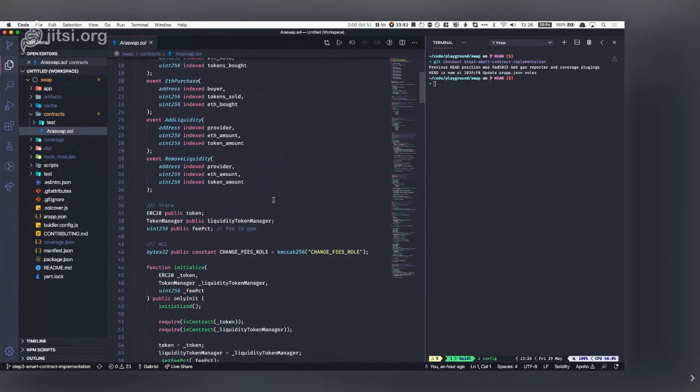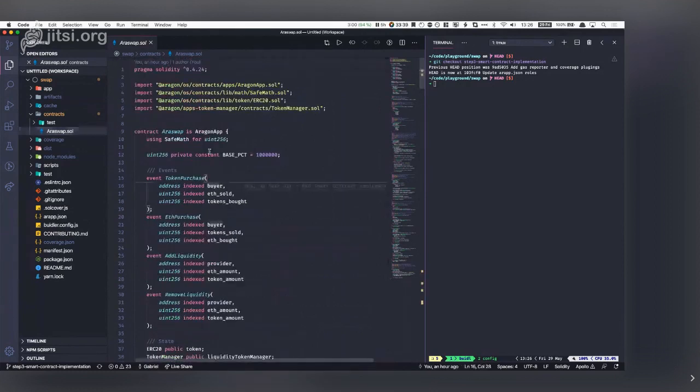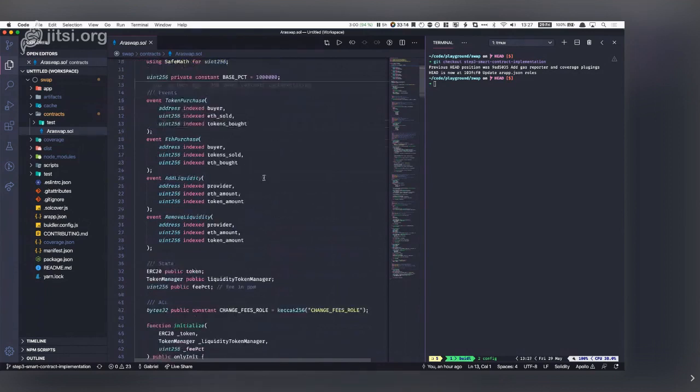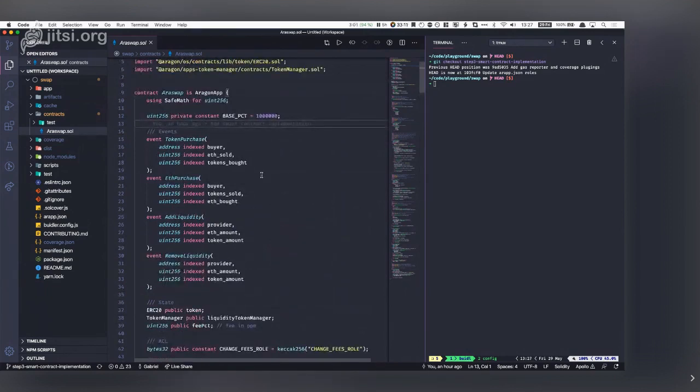And I would like to mention that you have 2 steps. One step is that as soon as you include this Aragon app implementation or extension, you will already get all the benefits of having a proxy contract and having upgradability, and that's really powerful already. Then you can also start working with the permission system that Aragon provides you and create even more complex schemes on top of your app.